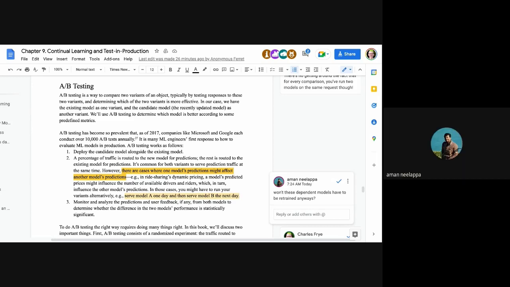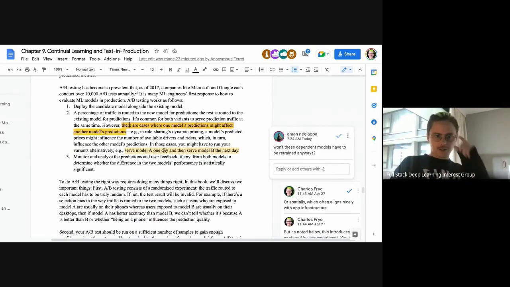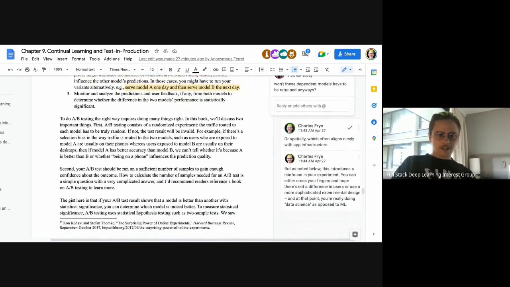Right. It's not like model B needs model A's predictions to be trained. It is more like a complex system. So you want to A/B test two states of the complex system overall. Yeah, and what you're doing instead is creating a superposition of two pure states, 90% model A and 10% model B, and testing that against your pure model A. Yeah, great question, Aman. I definitely did not fully grok that example before that discussion.